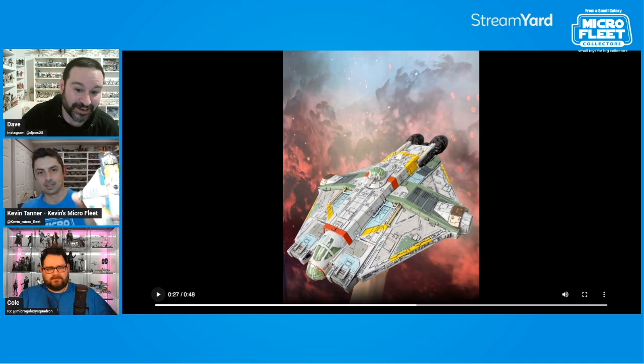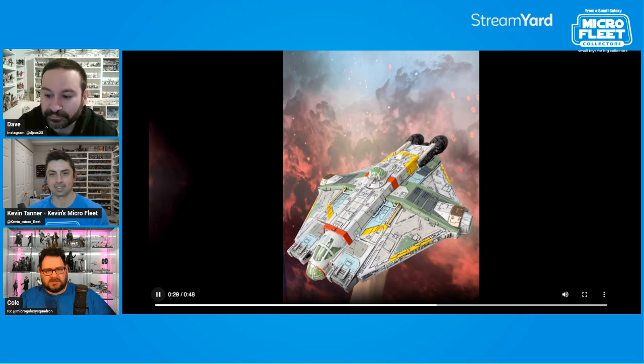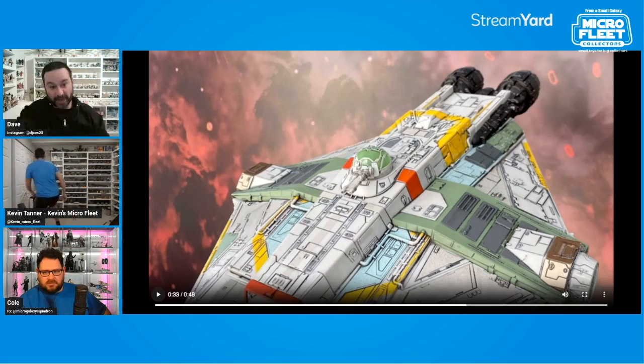I just feel like the gray, I'm sorry, not the gray, the green is a little too prominent there. It just kind of sticks out a little bit. I totally get people that don't love the ship. I love Rebels, so I love the ship because of Rebels. I don't love the ship because it's the coolest looking design or toy. I don't think it's that attractive of a design. It looks very similar to the Aliens Narcissus. Yes, it's the same thing, which is so funny. If this was an Outrider, I'd be all for it.